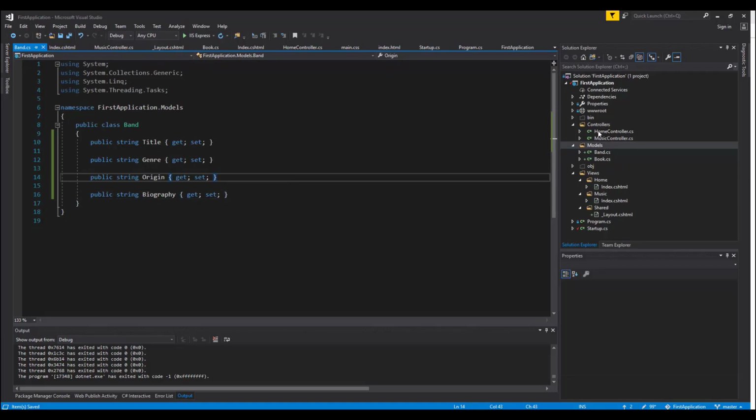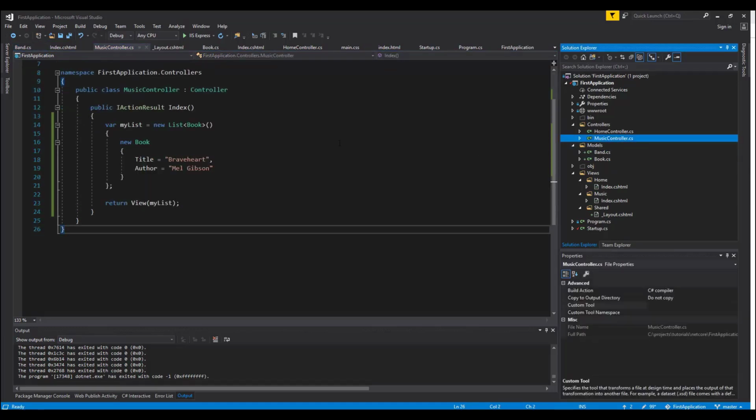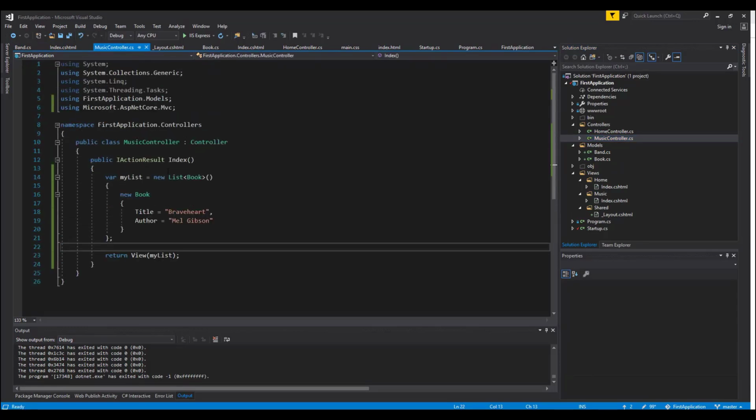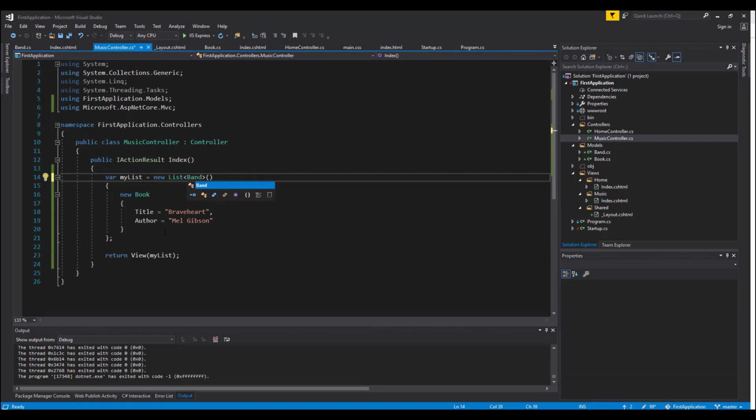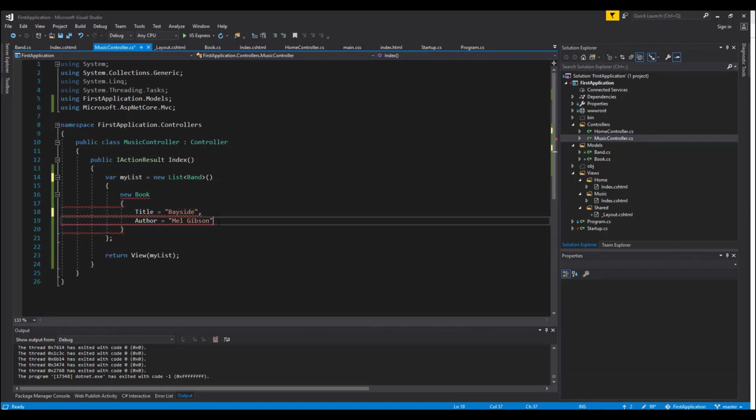All right, and now that we have that, let's go to the music controller. Instead of returning a list of books, it's going to return a list of bands. And now the band is going to be called Bayside. This is going to be a new band.